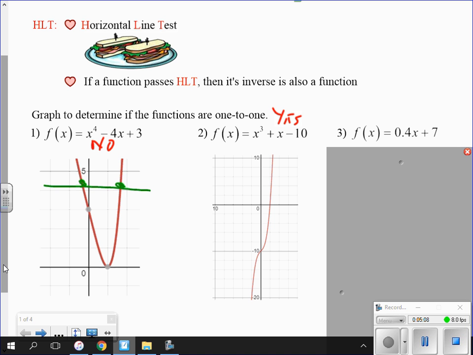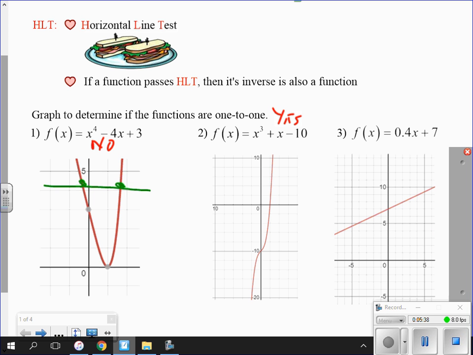Okay. Now the last one. What kind of function is the last one? Simpler than that. It's just a line. It's a linear function, right? Straight lines are going to be one-to-one with one exception. Horizontal lines. Y equals some number is not one-to-one. Any other line has an angle to it, and it will pass the horizontal line test. There is no horizontal line that passes through that more than once. The only time a straight line would not be one-to-one is if it's y equals some number, a horizontal line. The horizontal line massively fails the horizontal line test. Not only does a horizontal line touch that line at more than one spot, it touches it everywhere. All other lines are essentially one-to-one.